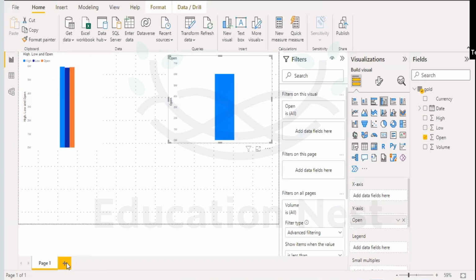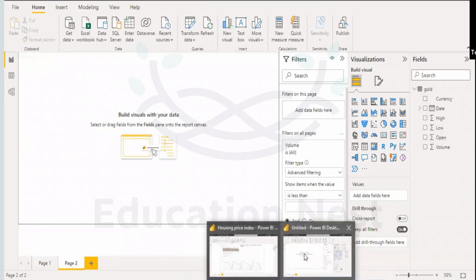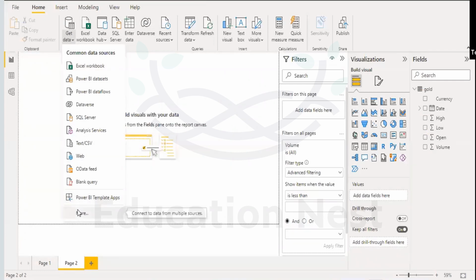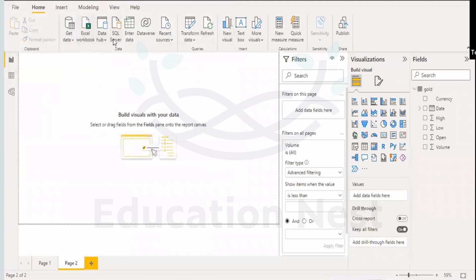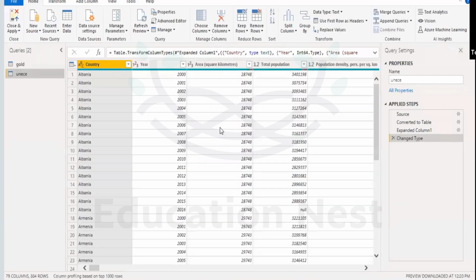You can also add a page here and add the different fields out here. Let us take one last example. Let us select which other format do we have. We have only the Excel format, so I'm going to select that one. Does it take any other formats to Data Hub? We do not have any Power BI recent sources. Yeah, okay, let's take the JSON format. Okay, so that's the format that is available.